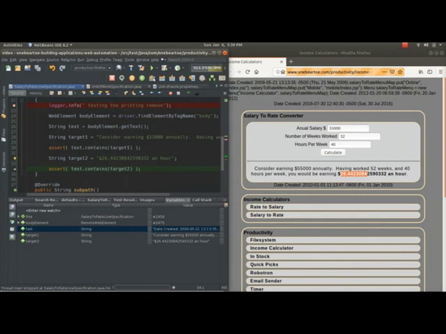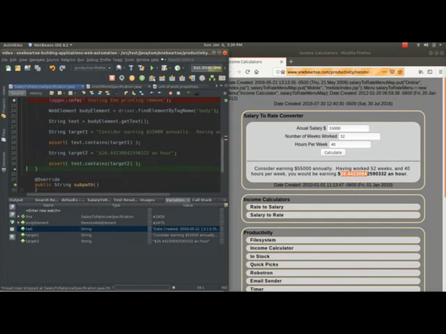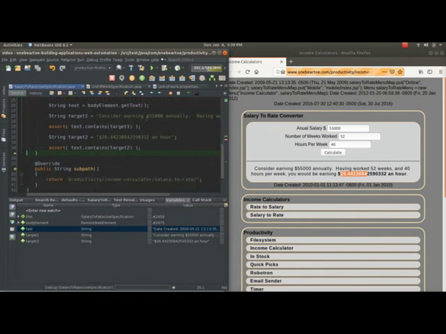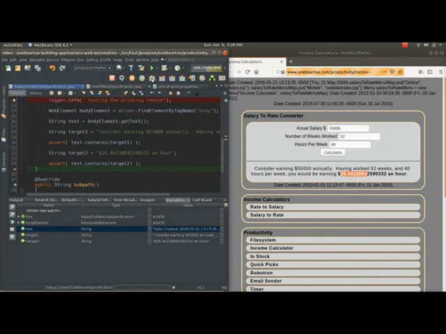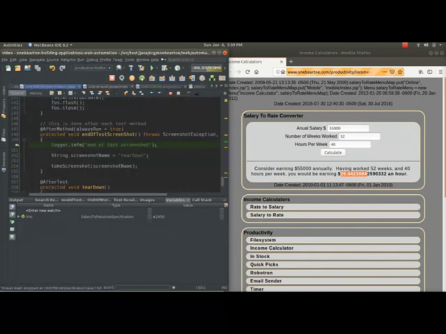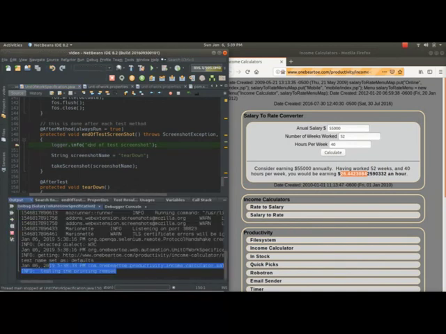So if I step over the assert, we shouldn't see an error, which we don't. And then this test method has ended, and it's going to automatically take a screenshot, which is how we end up in this method. And we'll see the end of screenshot being printed to the console.